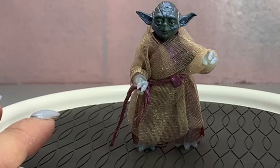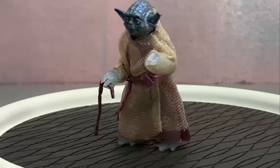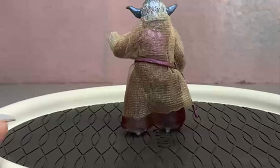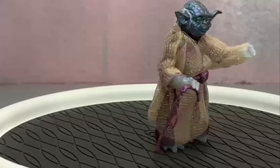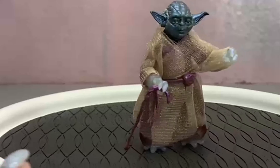With all that being said, let's get this bad boy open. As you can see, we've got our Force Spirit Yoda out of the box — he's nice and shiny, the robes are translucent. We'll give him a little spinny spin before we get a closer look so you can see him in all the lighting. He's cool. I really need the Obi-Wan now that I opened him — I didn't really want him before, but sometimes that's what happens.